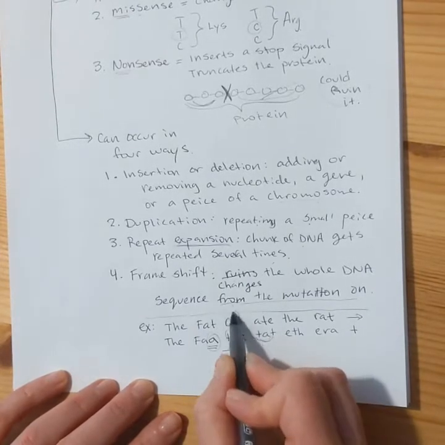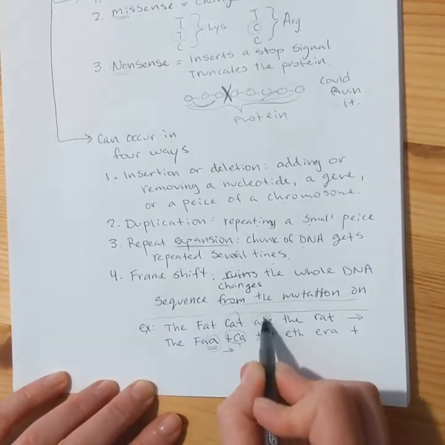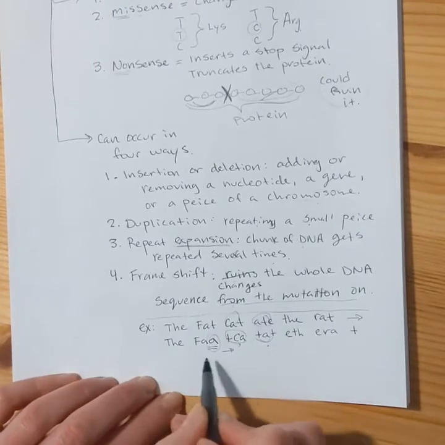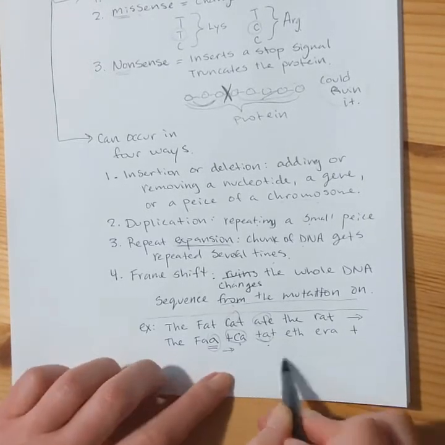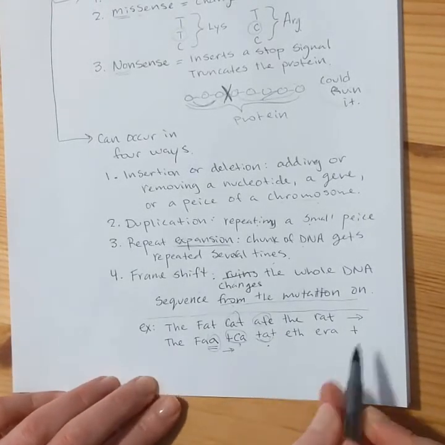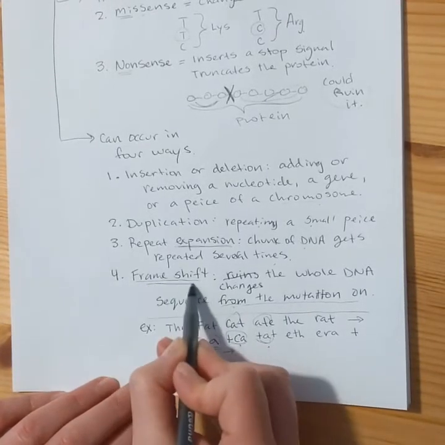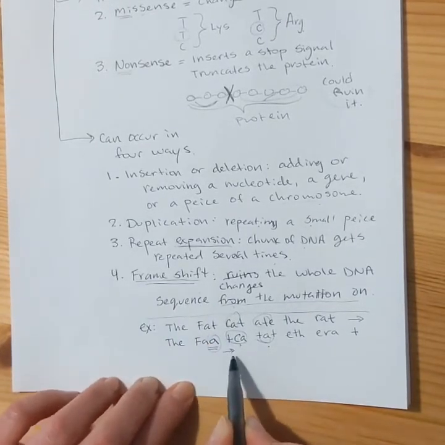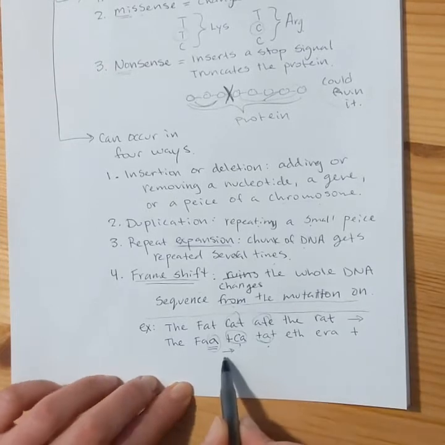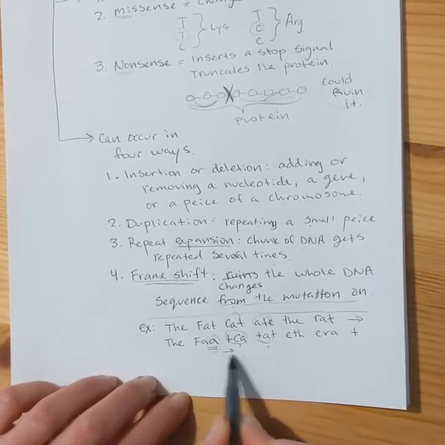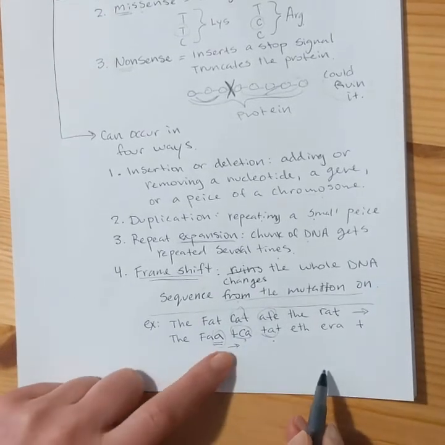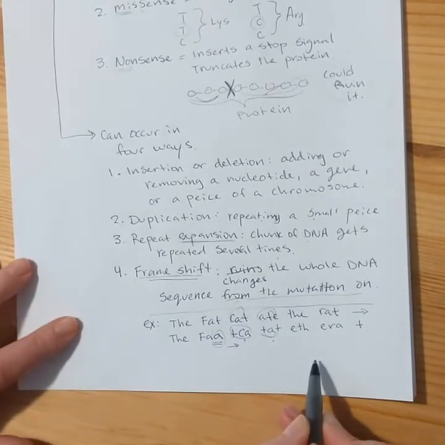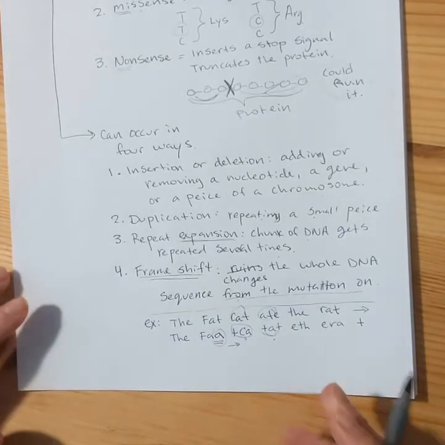So now this amino acid is no longer the same, this amino acid is no longer the same, and it shifts the entire protein into something totally different. That's why it's called a frameshift, is the entire reading frame downstream from your mutation gets messed with. Woo, pretty neat, right? Frameshift mutation.